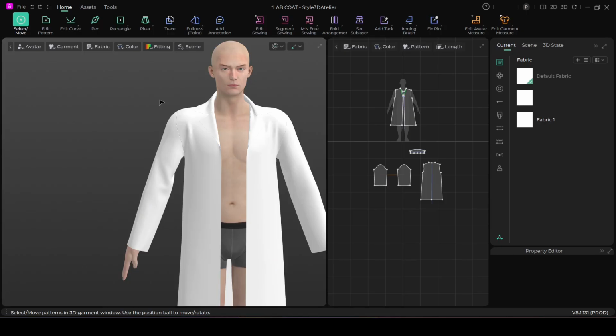Now, this is very important. It seems very simple, but it's very important because many times, if you're working with a complex garment and you have many pieces, the problem, of course, depends on the computing power.